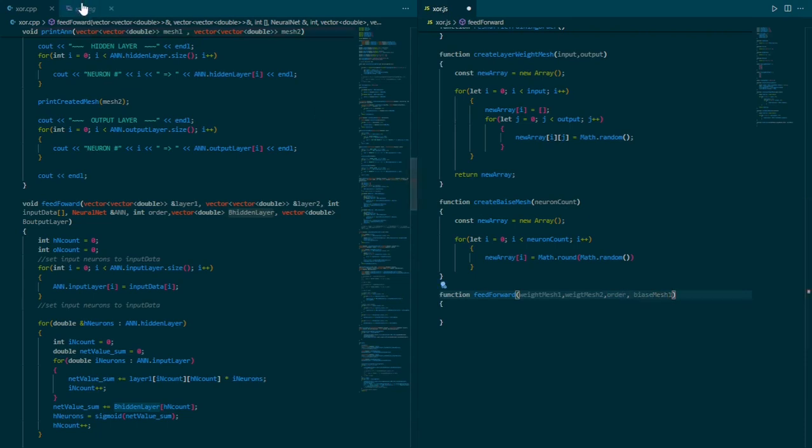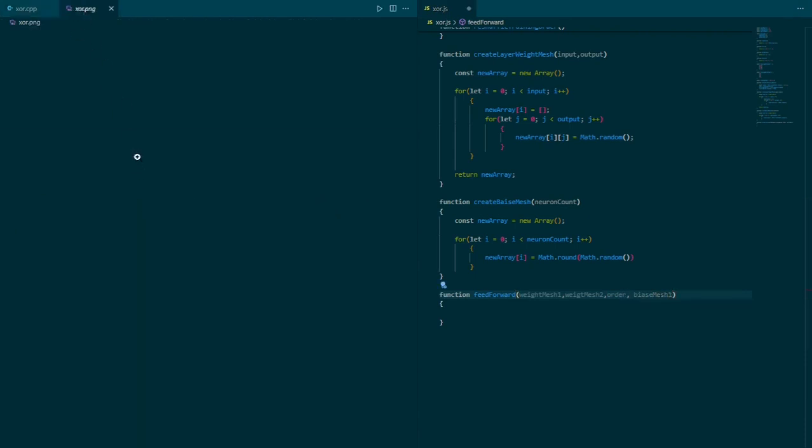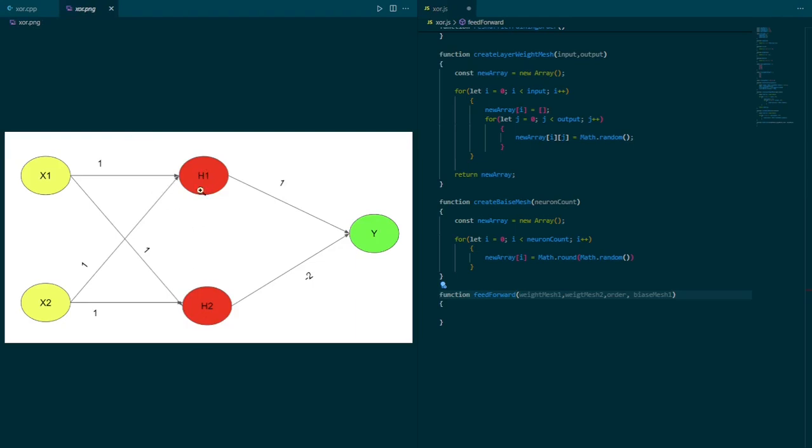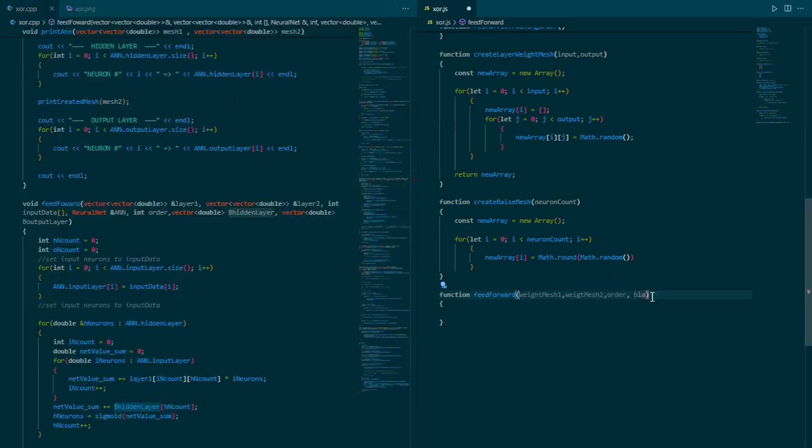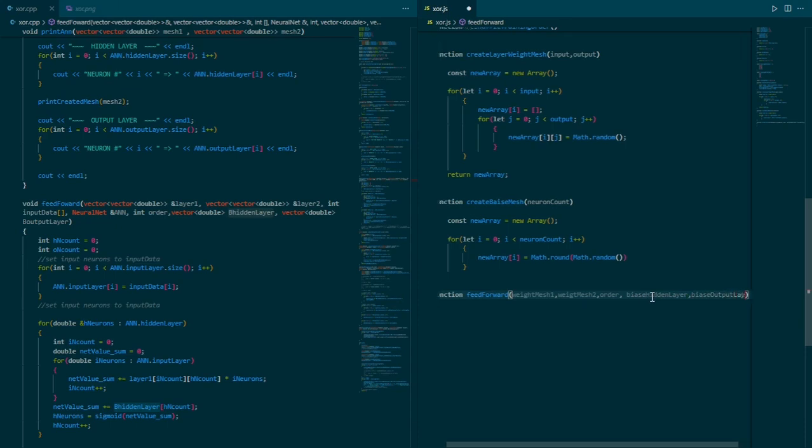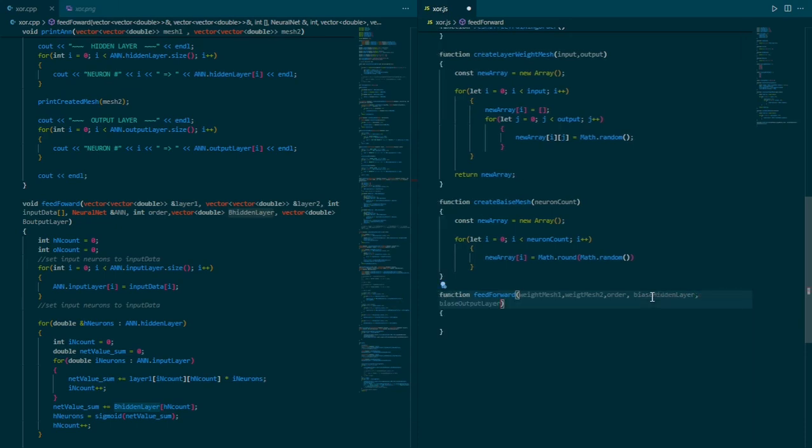I just call it bias mesh 1, but we can call it bias of hidden layer. This is the bias of these 2 neurons. Remember, output neurons don't need a bias from the hidden layer. They don't need hidden layers because they don't really do any sort of computation. They just pass their values forward. This is where the calculations are, and then we need a bias here as well. So let's call this one bias of hidden layer, and let's call this bias of output layer. Alright, our parameters have been set.